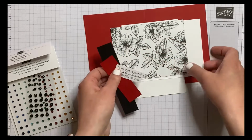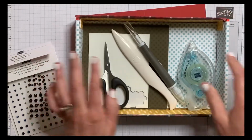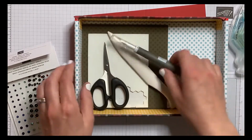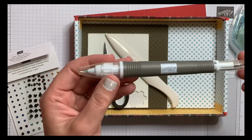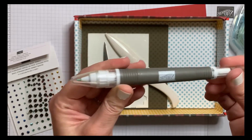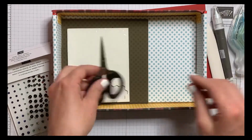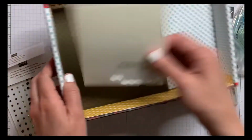Okay, so let's get started. My supplies that I'm going to be using today, this is my little supply box. I'm going to be using my Stampin' Seal, my Take Your Pick tool through Stampin' Up. Boy, this thing is just, I have about 1,000,001 uses for it. This was the best 10 bucks I ever spent, I'll tell you that. I'm going to use my bone folder, my paper snips, I need my dimensionals, and I need my silicone crafting sheet.